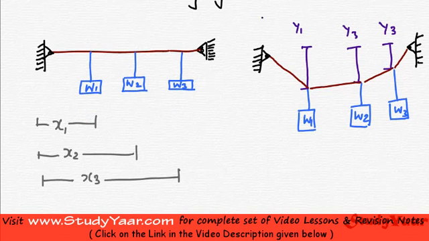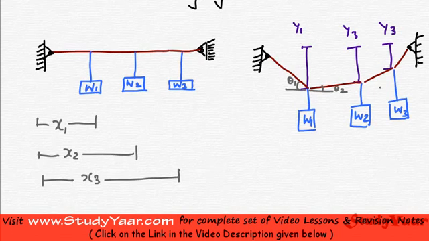Or in other words, you can say that I want to find out this angle theta1 because I know x1, if I can find out theta1, I would get my y1. Similarly, I want to find out what is this theta2, I want to find out what is this theta3 and I want to find out what is this theta4.